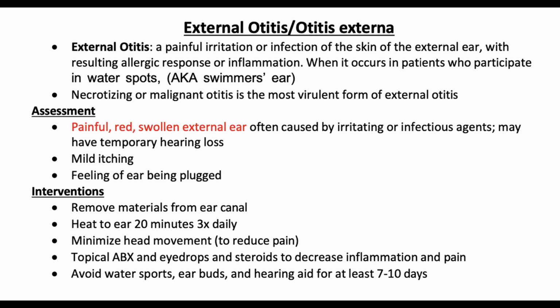Somebody who doesn't wear earplugs, goes swimming, they're a swimmer, they get otitis externa. So you want to remove materials from the ear canal, apply heat to the ear 3 times a day, like a heating pad over the ear, and give topical antibiotics and eardrops. Again, eardrops have to be room temperature.